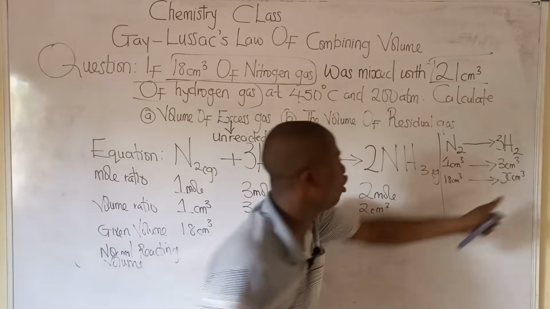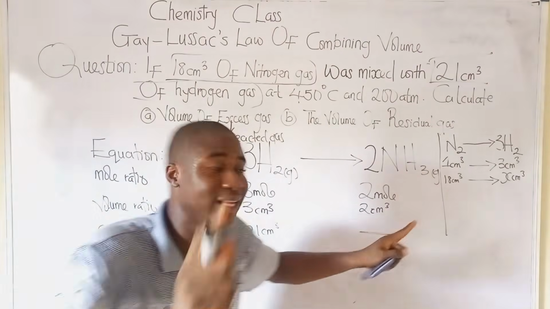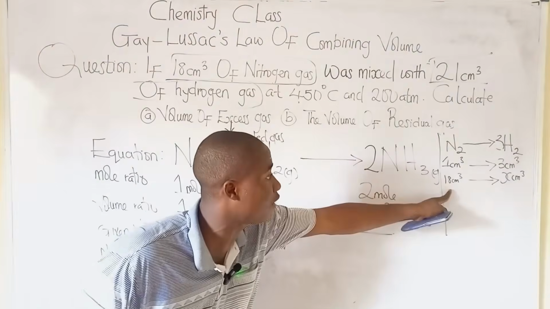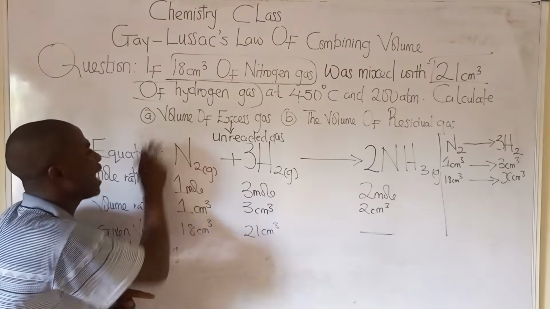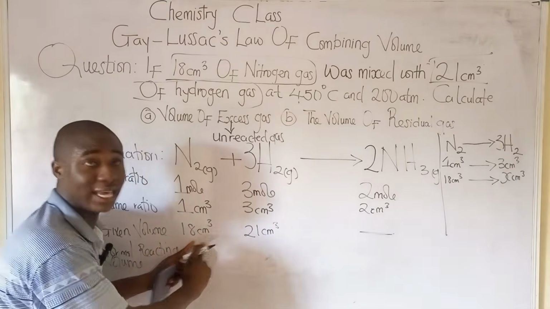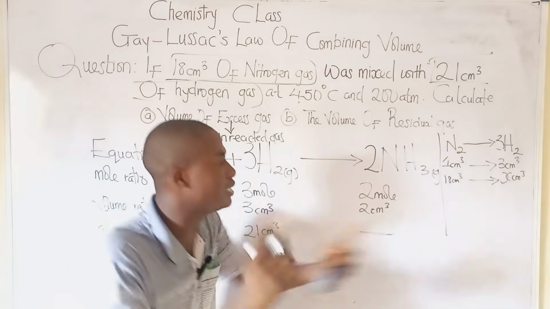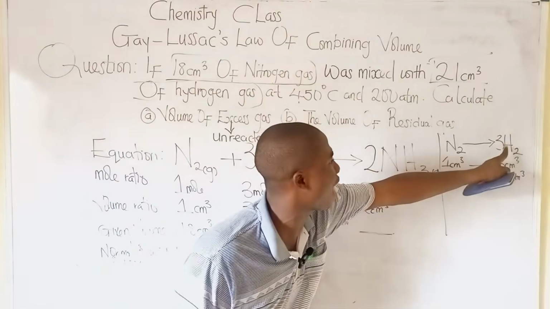So I'm to get the volume of hydrogen gas now. In this context, which value did I make constant? I made the nitrogen value the same, 18. That's what you have to do first. So after doing that, let's check the volume we have to get for hydrogen.